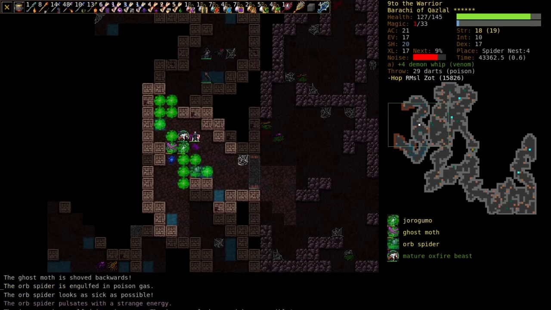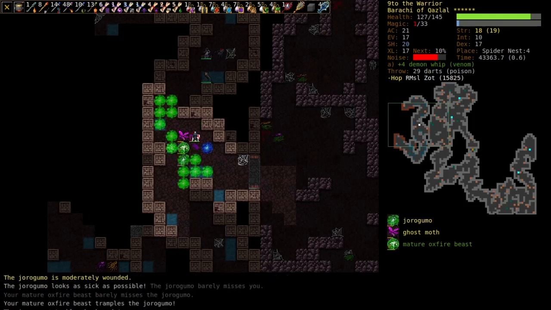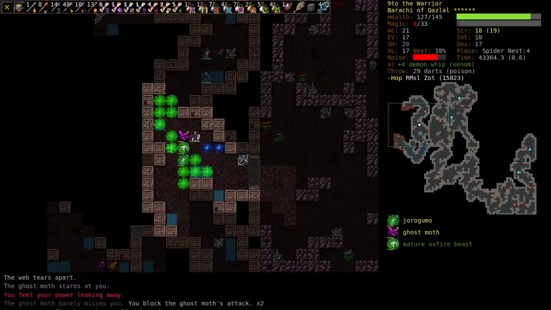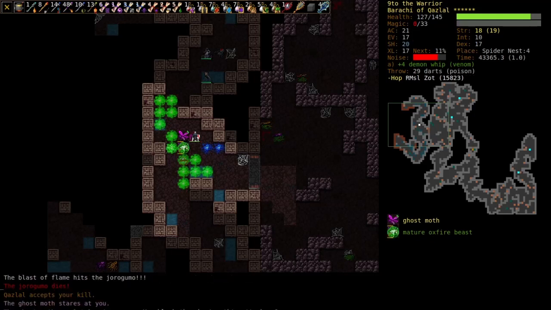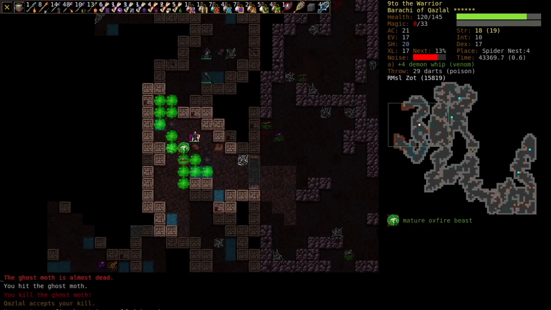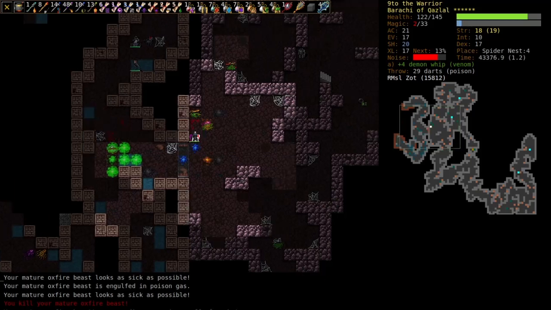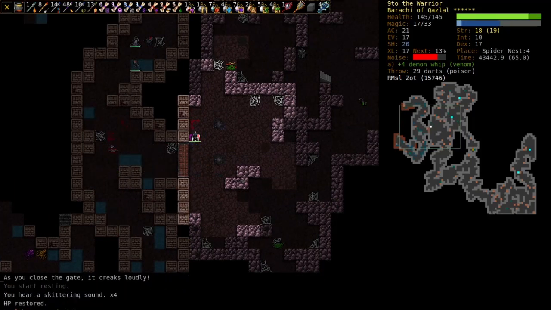Now we have mana. And the ghost moth is running away. Not ghost moth. Way to go, Mature Oxfire Beast. You're the MVP. Standing in the poison cloud, but still killing stuff. You're the MVP.